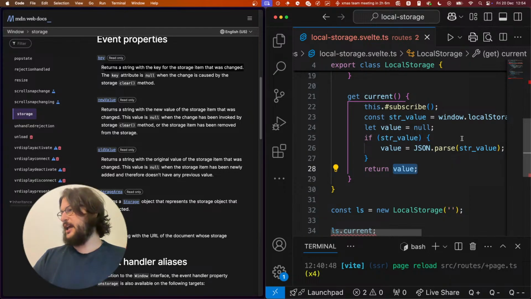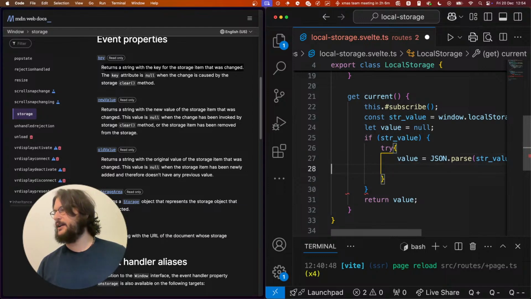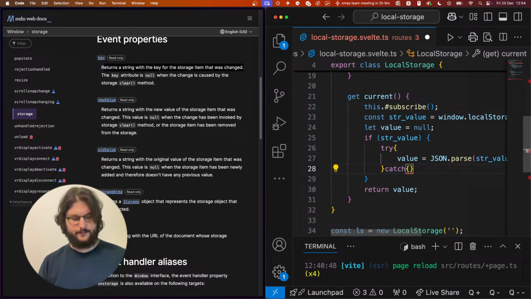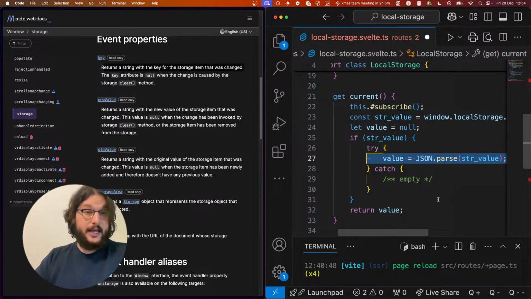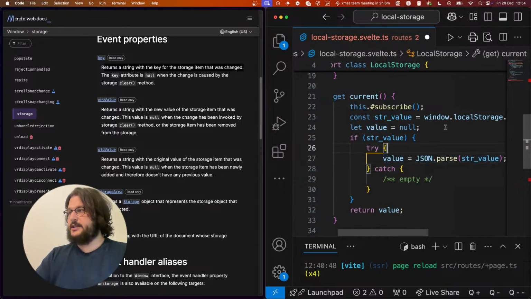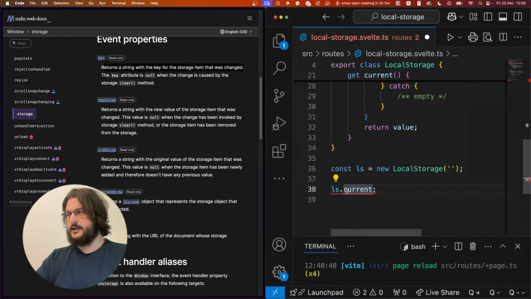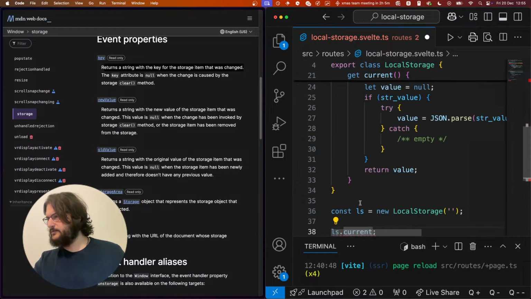That's it. And we might even try-catch it just for the sake of it, because it might be empty like this. It might not be JSON parsable, but technically what we are doing is you call getCurrent, ls.current, and ESLint is complaining?